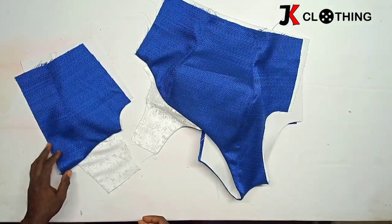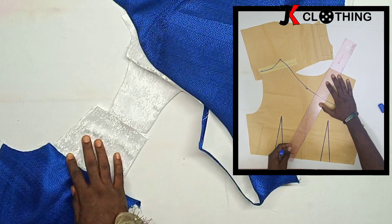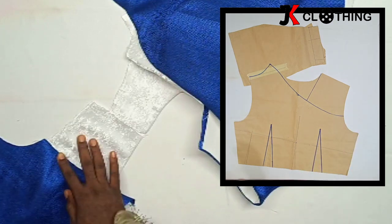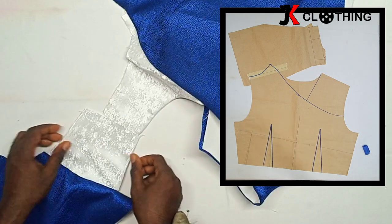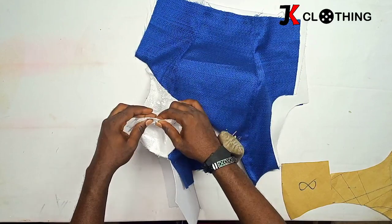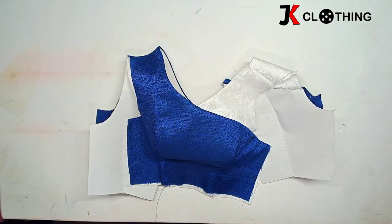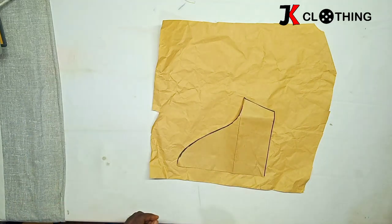We are now going to join the other shoulder. You can see there was a little mistake during the drafting — when I was supposed to join the shoulder all the way to the neckline, I forgot to divide the shoulder length into three and pick one, as we did for the front pattern. That is why putting the two front and back shoulders together you see the back is a little longer than the front. So all you do is correct it and make the two the same. Then we run stitches on the edge. Next, we're going to run overlock stitches on all the unfinished edges.